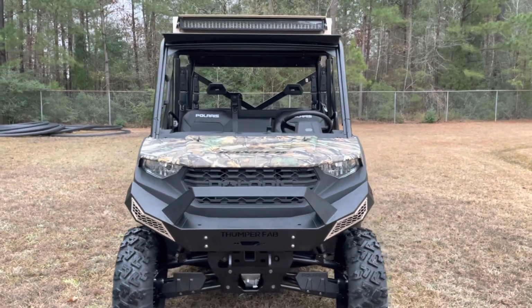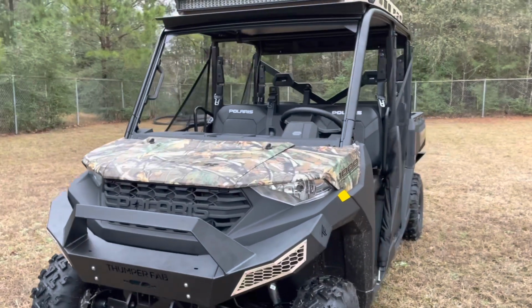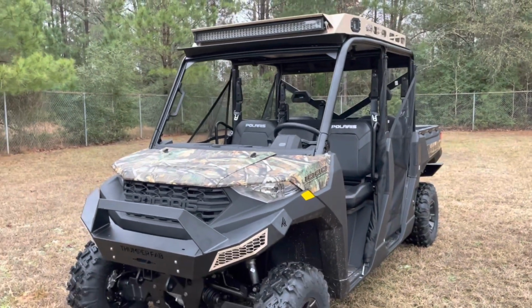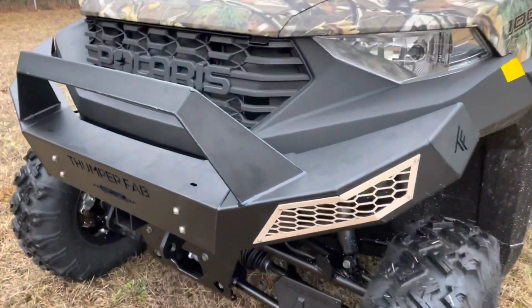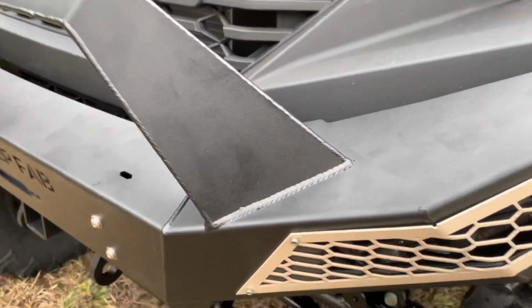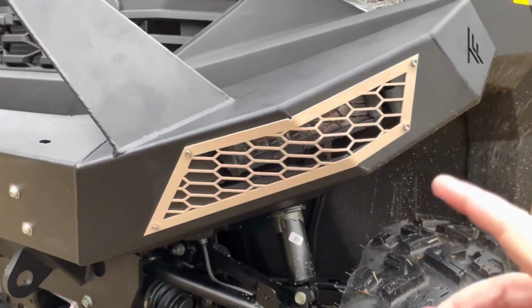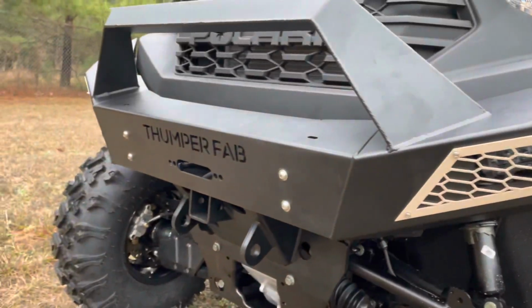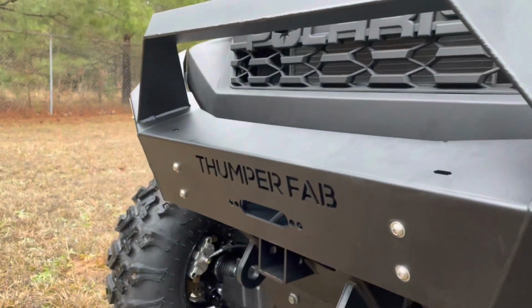We don't hide our welds behind some putty or rhino lining or I don't know, whatever you do to hide bad welds, I guess. We put them out there for all the world to see because packed with features such as these ditch lights on the sides that give you great coverage to the left and right.